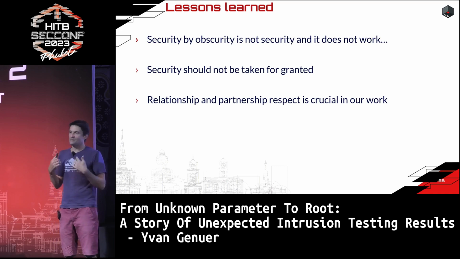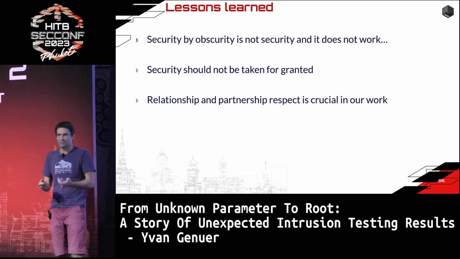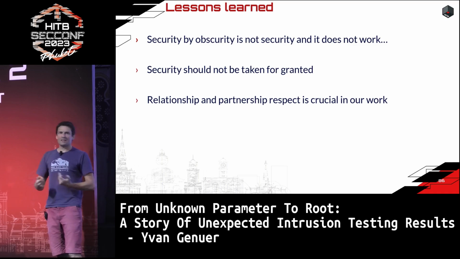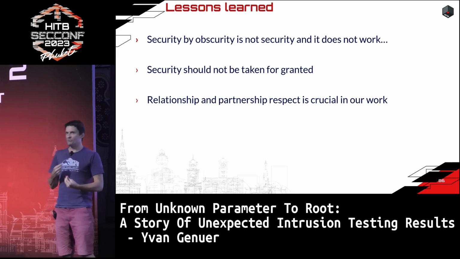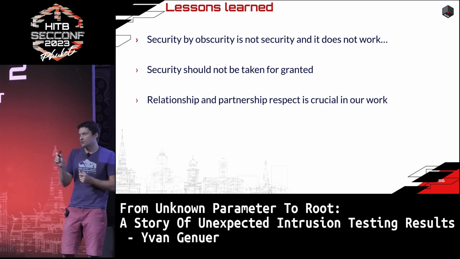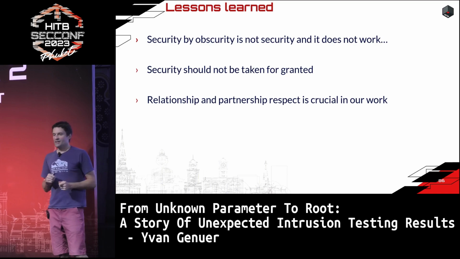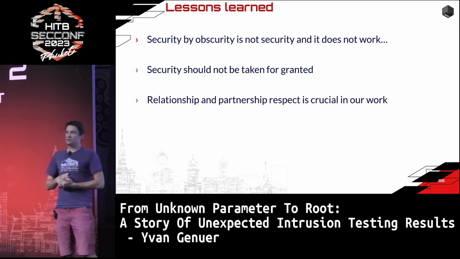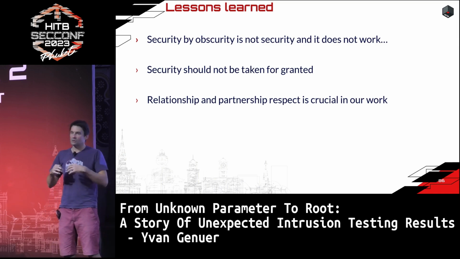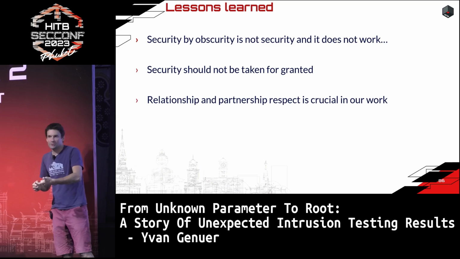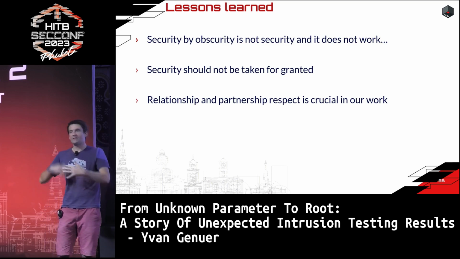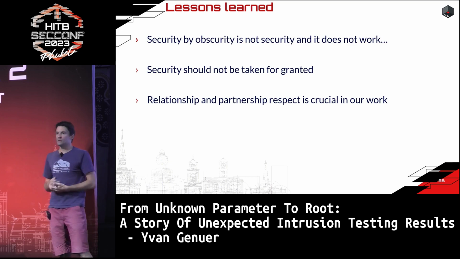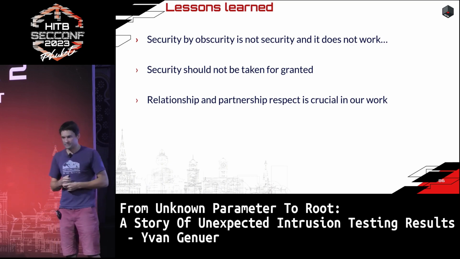It's very crucial to have a good relationship, because at the beginning, for example, in this one, when we reported the parameter, the communication was not weird, but we had the feeling that we touched something sensitive, and it took some time to get something. So after we reported the parameter, we also reported a vulnerability, the first one, the memory corruption, and then we could discuss and correct everything. So again, this is very crucial.